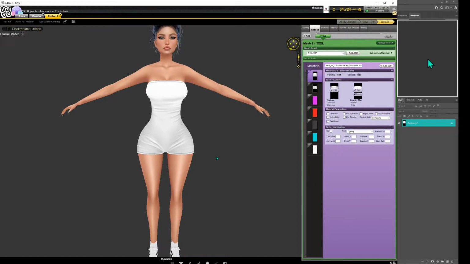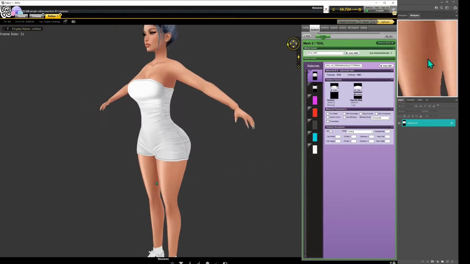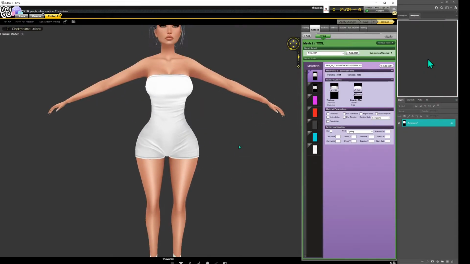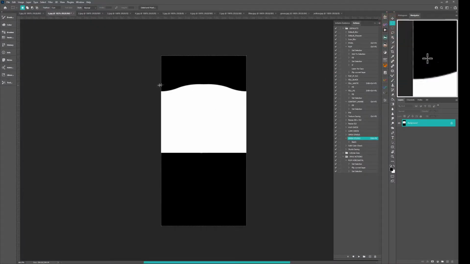In grayscale, 100% white will show it, and 100% black will delete the part. I will try to demonstrate what I'm saying.